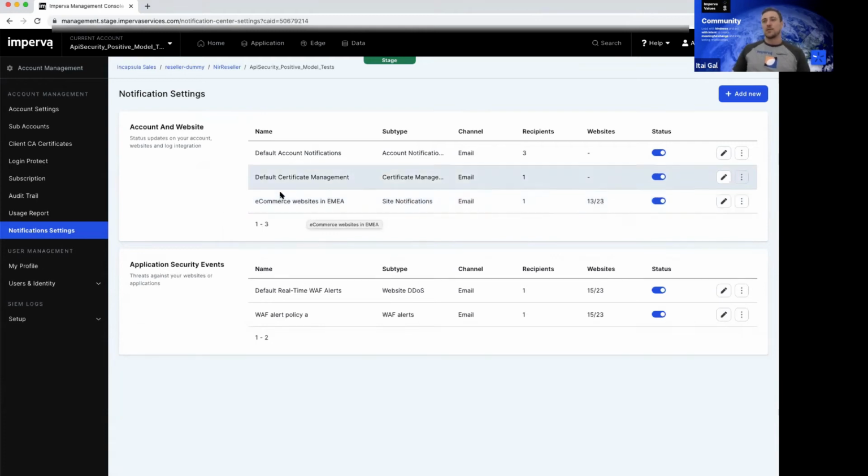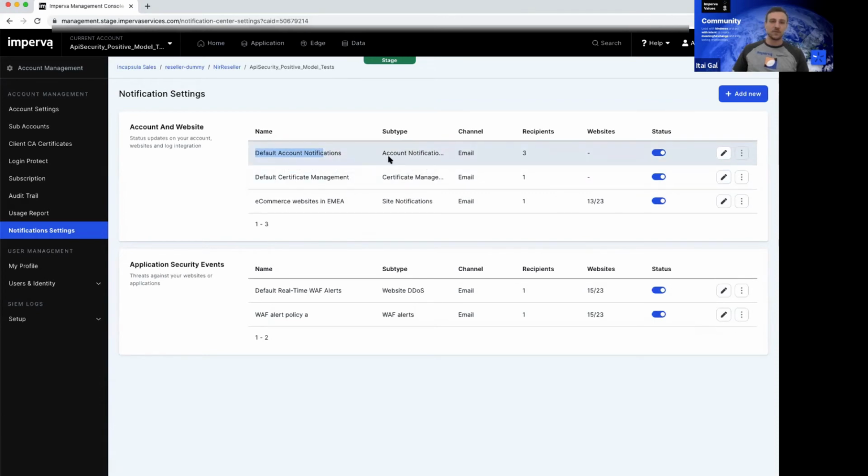So when we migrate you to this notification settings area at first, all you will see is default notification policies for the groups of notifications that already exist. And why is that? Because we don't want to change everything. We want to make sure that even when we migrate you to the new area, your notification distribution will operate the same as it does right now. We don't want one of your users suddenly to stop receiving notifications just because we added this new capability.